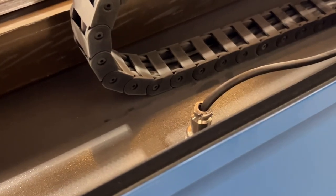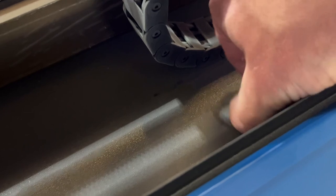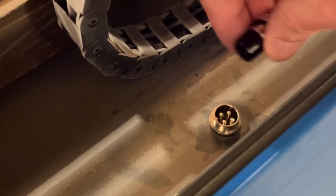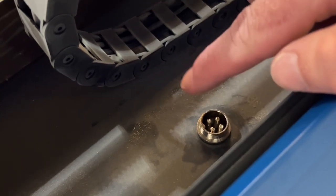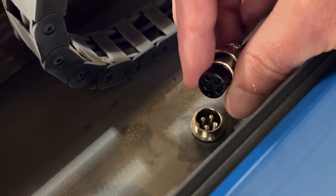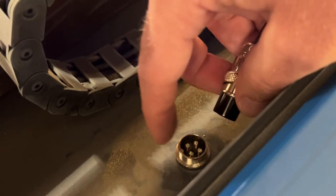The most common cause for this type of jerky movement usually has to do with wiring. Looking at the connector for my X-axis — the axis where we see this most commonly — you want to pull out the plug and check all the pins. Make sure all pins are up high where they're supposed to be and not pushed down. Check the metal receiving ends inside the plug as well — they should be evenly spaced toward the top, not pushed all the way down, so that connections are properly seated from one plug to the other.